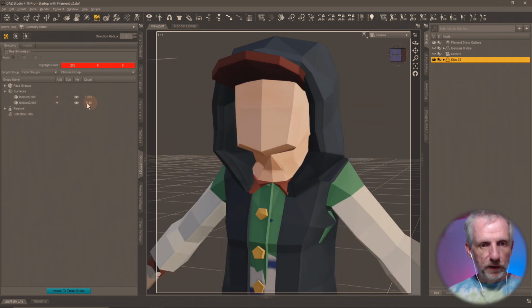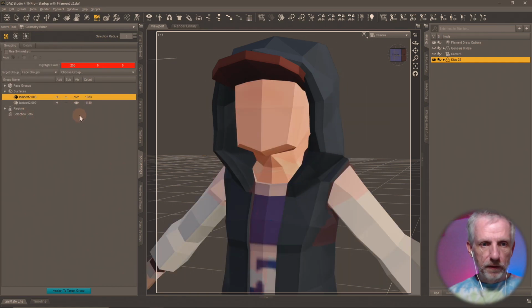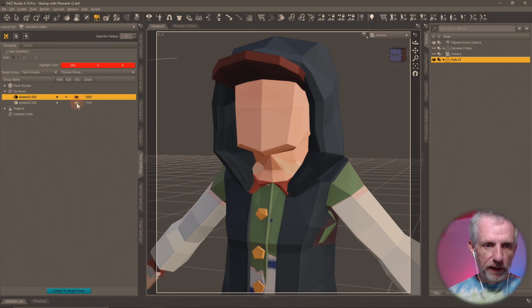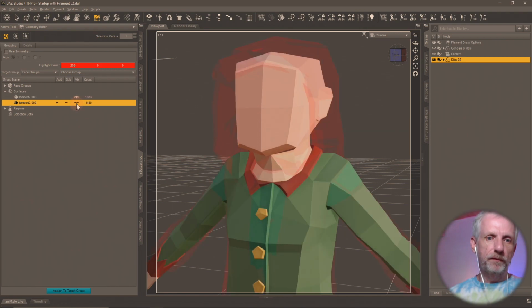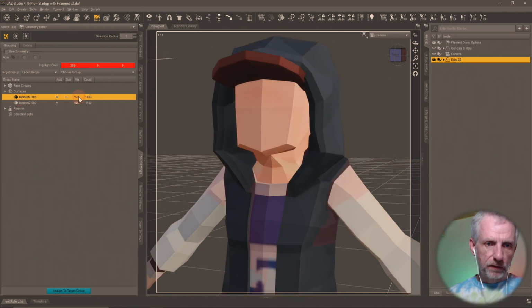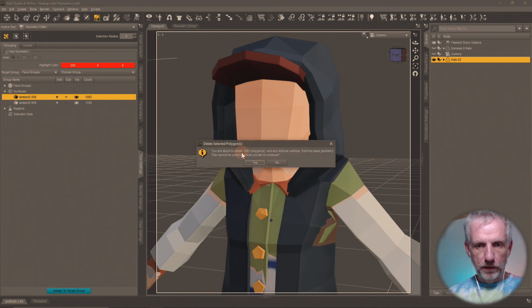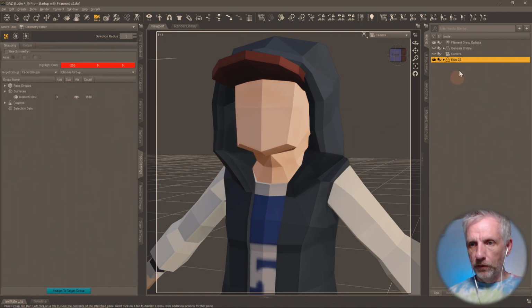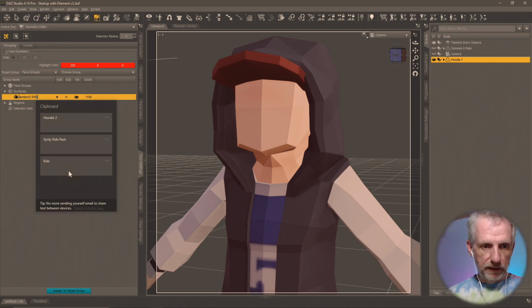See if we can find hoodie 1. So you're definitely hoodie 1, and then you are hoodie 3. Gotcha. So let's do hoodie 1 first. There we go. You're hoodie 1. And then this is kids.